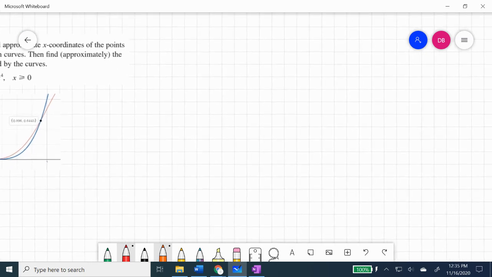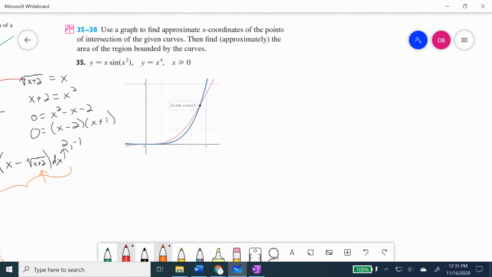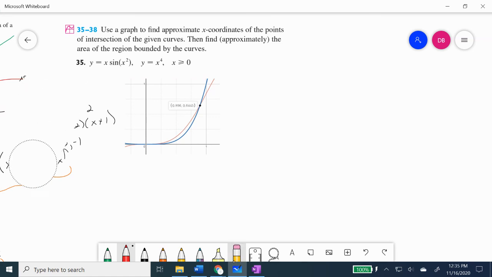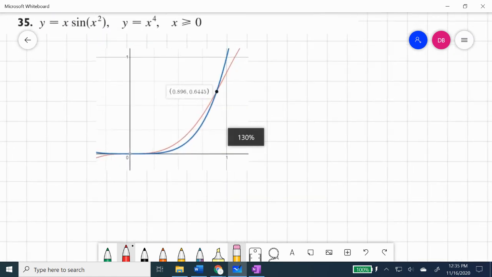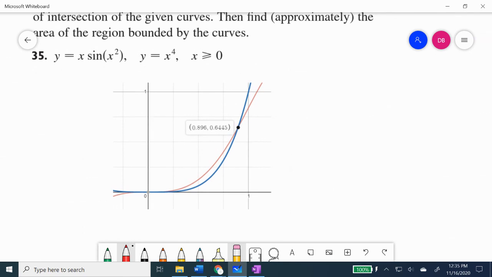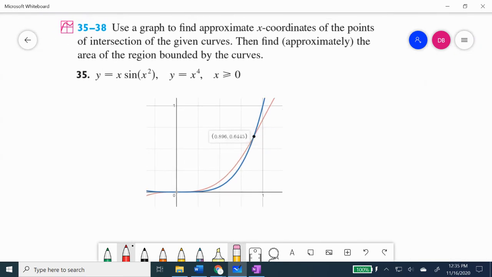35, which is the last one. That was a calculator problem. And with this calculator problem, you needed to draw the graphs on your computer. I preset, I drew this on Desmos, found the intersection, and then pointed that out. If you need help with your calculator, ask me about it, because that's becoming more of an individual issue.